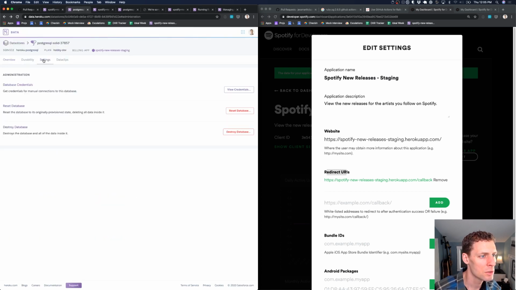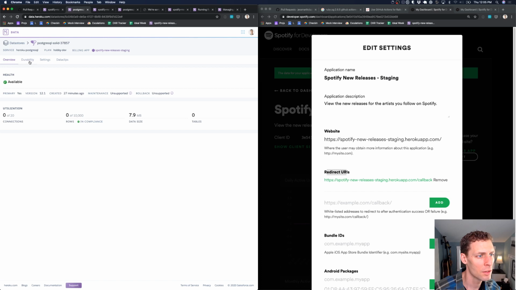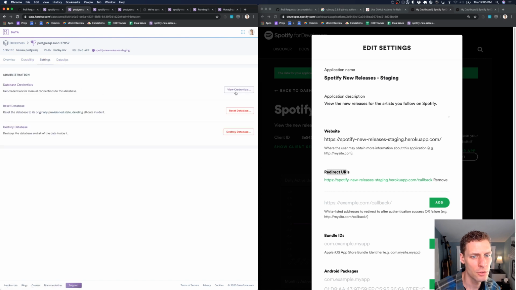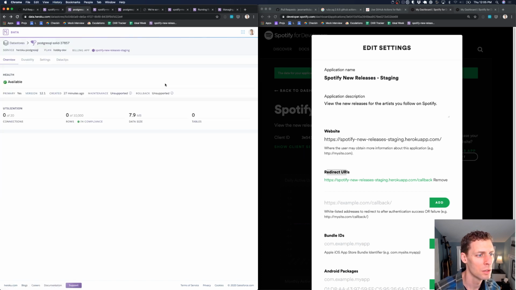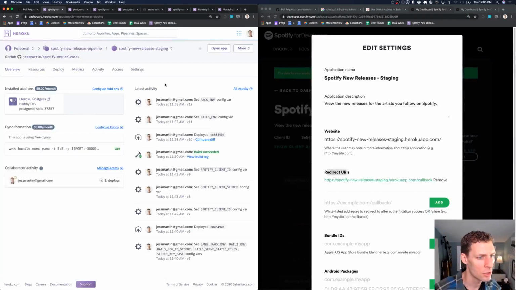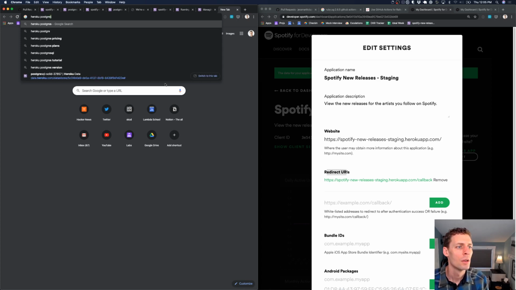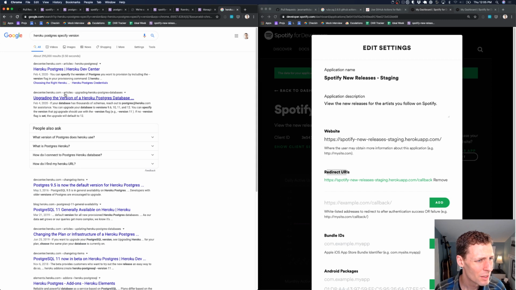So we're going to need to, if we can, set this up to be a Heroku 11 database. I wonder how we do that. I also noticed here that they have a reset database, which is interesting. All right, I'm just going to Google for that real quick. So Heroku Postgres specify version. Okay.